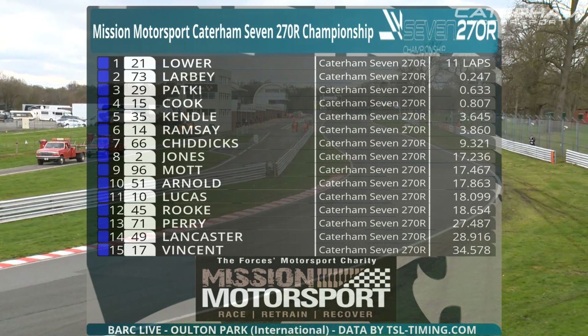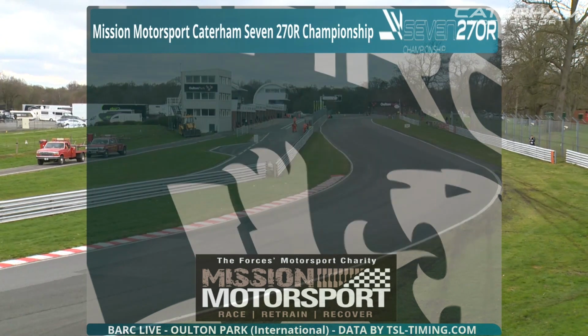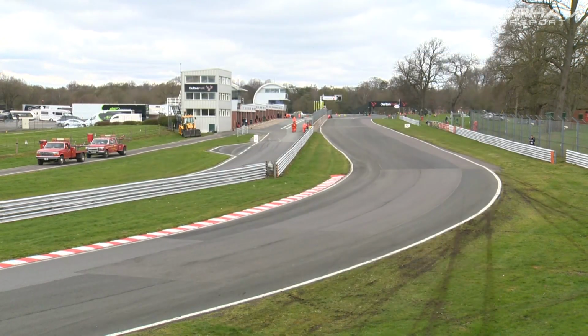Beyond that, 16th went to Joe Priday, number 84, ahead of the 74 of Alan Venters. They finished just a tenth of a second apart. Then further down the order, we had the number 44 of Ian Summers, 22 Louise Deason, and the final finisher was number 23, Alan Bateman. Pleased to say everybody, all 20 cars, went the distance. Yeah, congratulations to all the drivers finishing their first of 3 races.